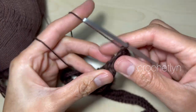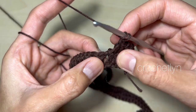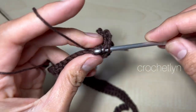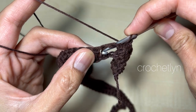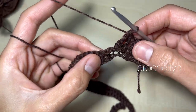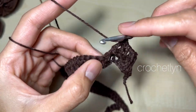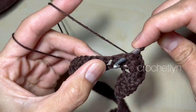Now we're going to move on to back posts. Yarn over and make a back post in the next double crochet in the previous round — insert your hook lifting that double crochet in the previous round up in the back, and then make one double crochet. Go to the next and make a back post just like that, and then repeat that three more times until we have five back post double crochet in total. That's three, four — it's pretty easy — and five.